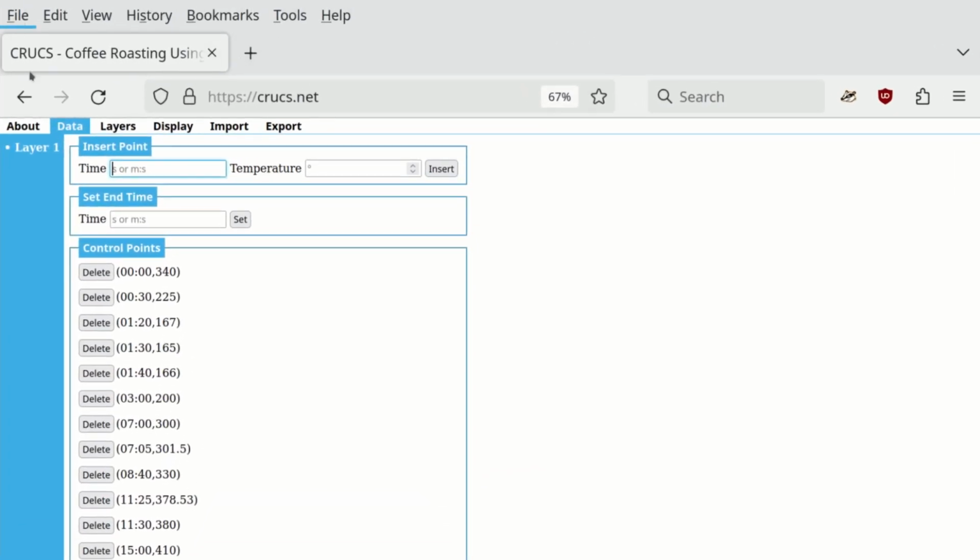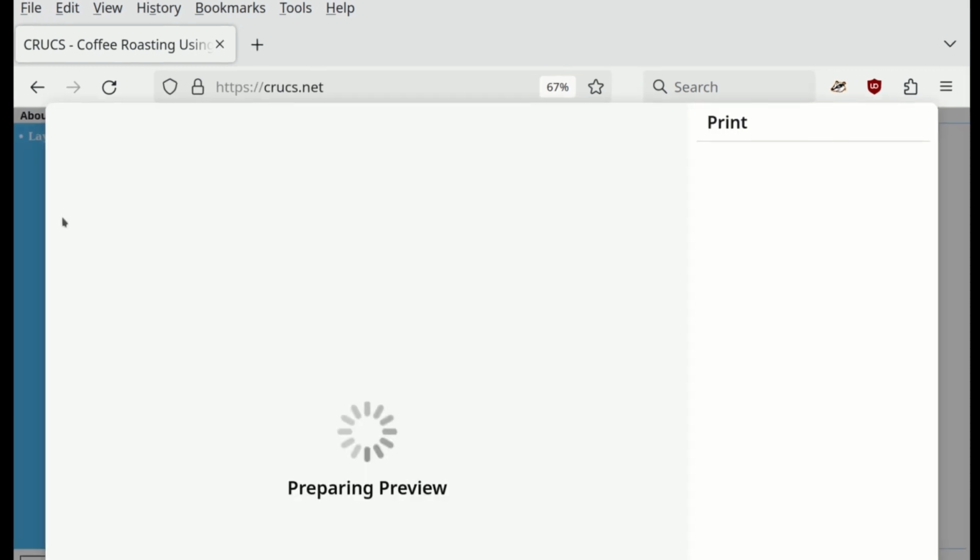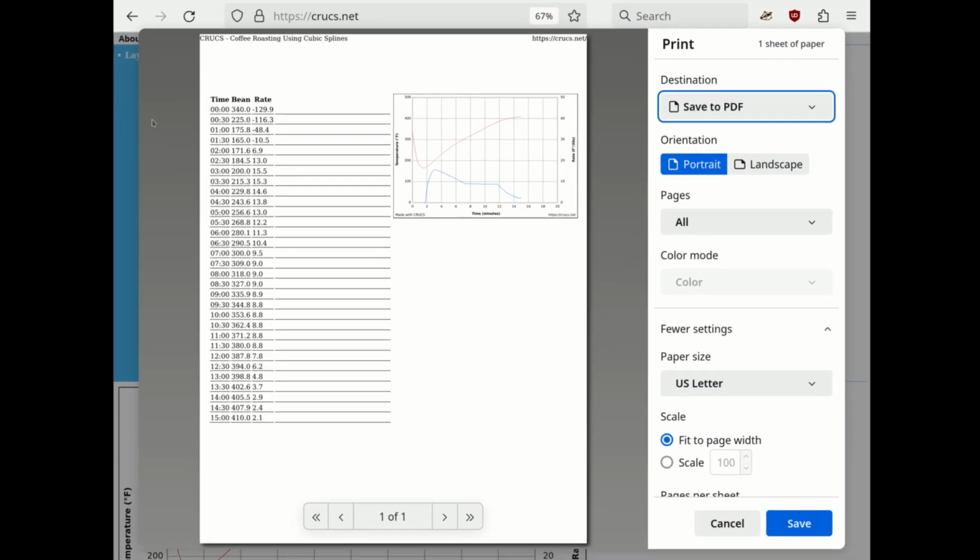We can go to File, Print, and we can see in our print preview a table and a graph. There's a nice big empty space at the top, so you can slide this into a clipboard without covering up anything important. The lines in the table extend out so you can write in your own measurements for 1 or 2 batches roasted against the plan, and there's plenty of space for any other notes you might want to put in. So that might be inventory control data or tasting notes. Whatever you want to use that space for is fine.